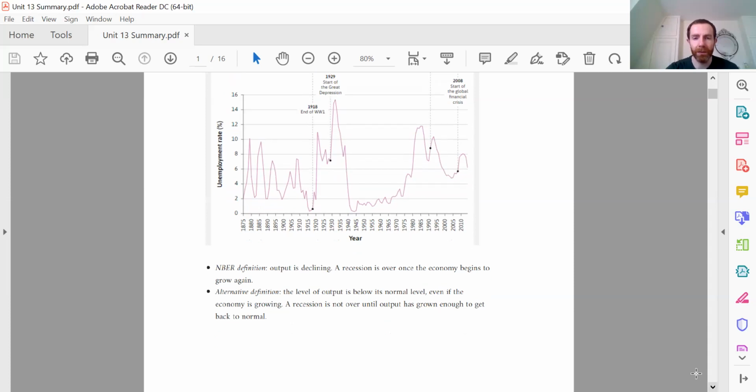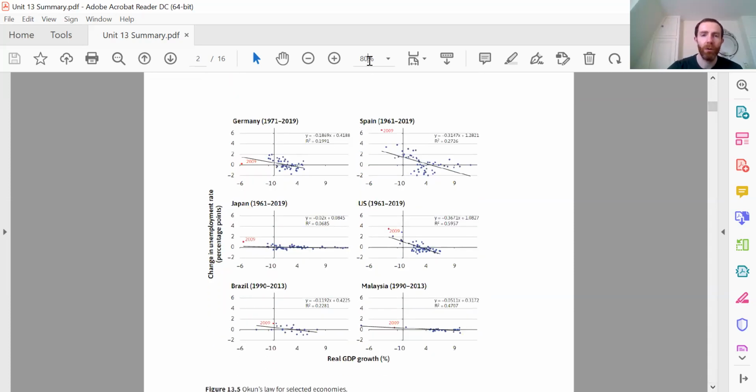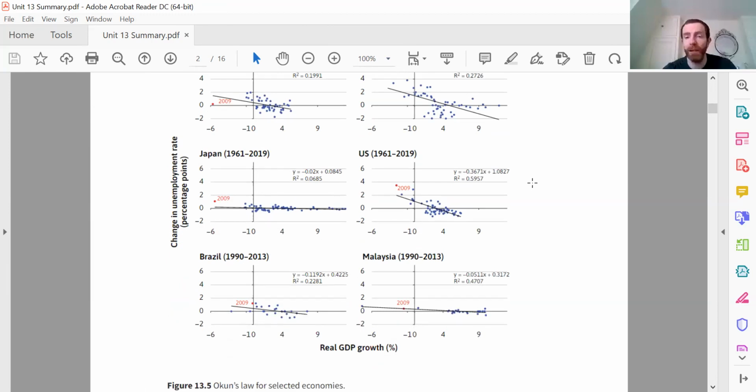Now, the first thing we're going to look at, to get a sense of why there might be a link between unemployment and growth, is to see how strong the link between these two things is, and how much attention we should pay to it. Later on, we can come up with a story of why there would be a link. But for now, I'm going to focus on this one graph over here, the US, because this is actually the country where there is the strongest link between unemployment and GDP growth.